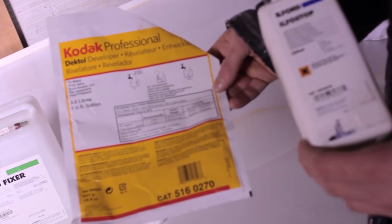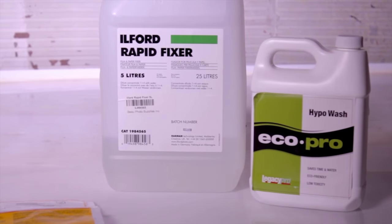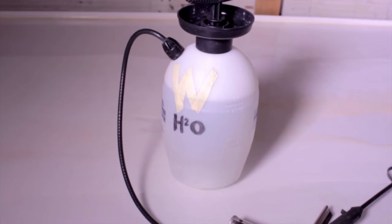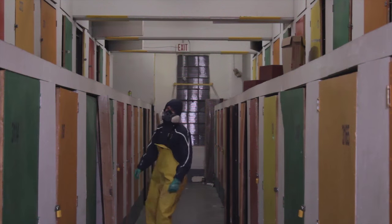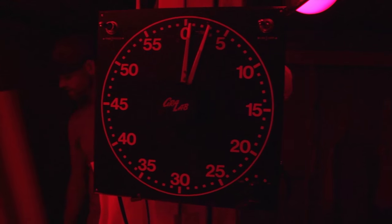So the chemicals I'm using for the lithographic film are identical to your typical darkroom chemicals. You have your developer, your stop bath, your fixer, and your washing bath, if you'd like. So you run through those stages, rinsing off the film after the stop and after your fixer, and doing a final wash with water a few times over. It's basically the same process, just a bit of a new twist, because developing a 4x8 foot piece of film can't easily be done in trays, definitely not efficiently or effectively.